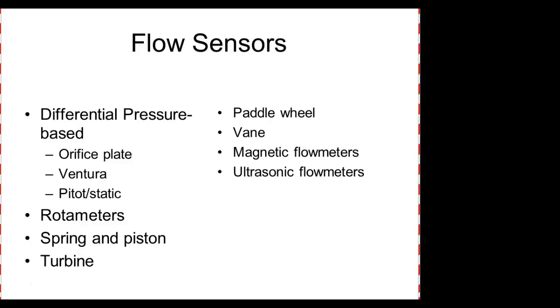So for flow, we've got different ways we can do this. We can do it with a differential pressure base. Those include an orifice plate, a venturi, and a pitot-static, which is very, very popular still in airplanes. So the very last measure is airspeed, which would be flow rate, right? An airplane measures its speed by flow, and one thing it can do is measure its speed, and we'll look at that in a minute, by how much air is flowing over it.